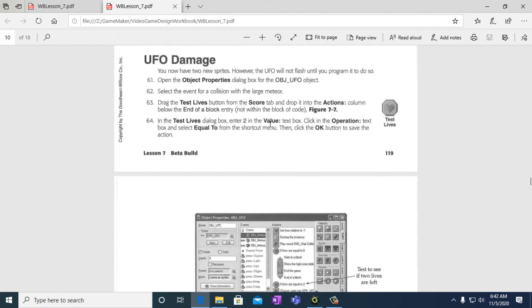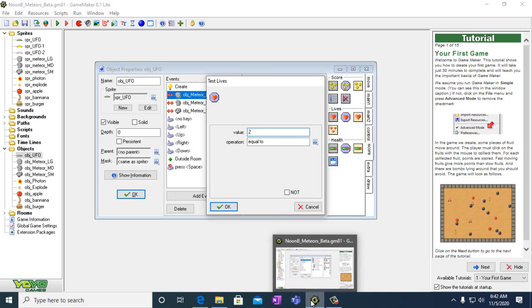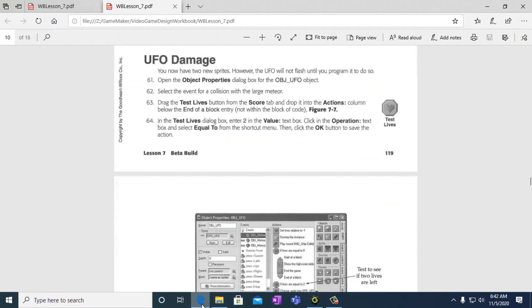Enter 2 in the value text box. Equal to. 2 and equal to. Then click the OK button.